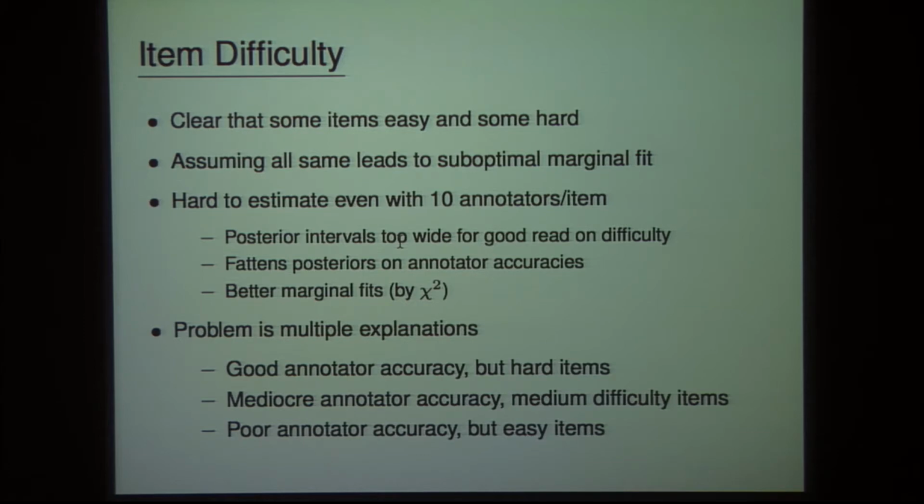But basically we know our model's wrong. We're making this sort of homogeneity assumption that we, as people who've sat down and annotated data, know happens to actually be wrong. It's hard to estimate even with 10 annotators per item, but Becky Passonneau and I are now working on word sense data as part of the MASC corpus, and we're collecting 25 Mechanical Turk annotators per word instance for 1,000 instances of 50 words.